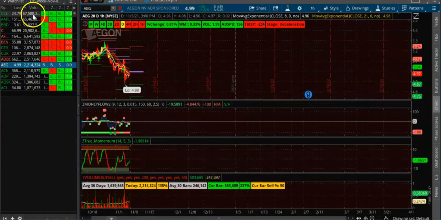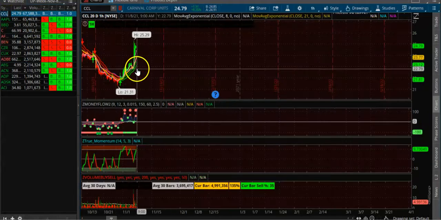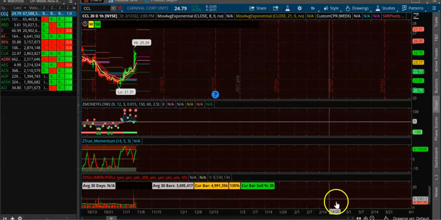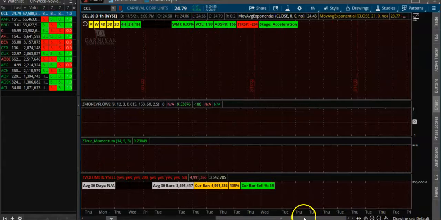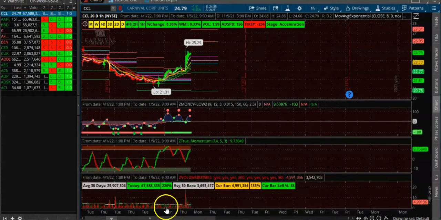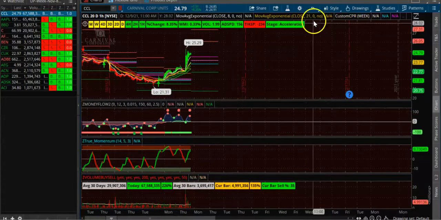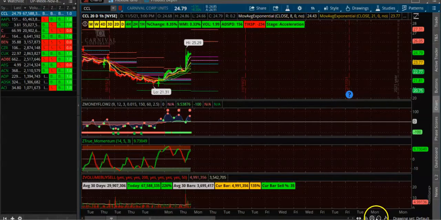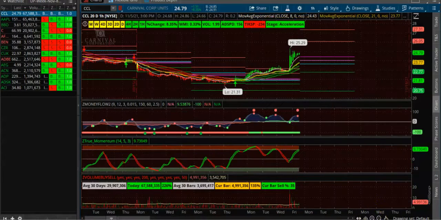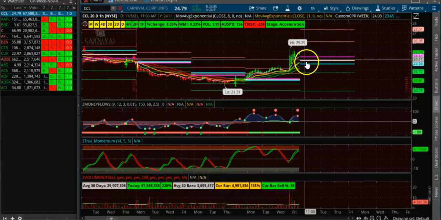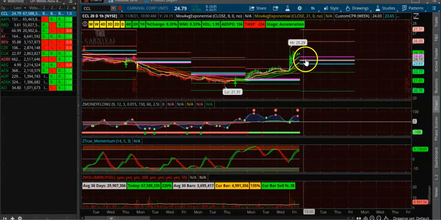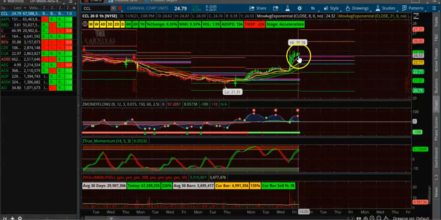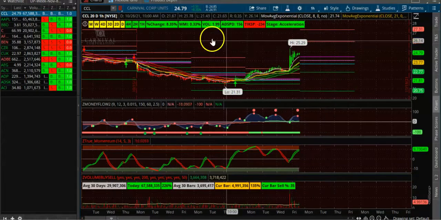I'm going to sort it by volume. Okay, first stock is CCL. I'm on a 1 hour time frame. So this is an uptrending stock, but the only issue I have is it doesn't have 3 consecutive uptrending, so it only has 2. So the only thing is you want to be cautious.